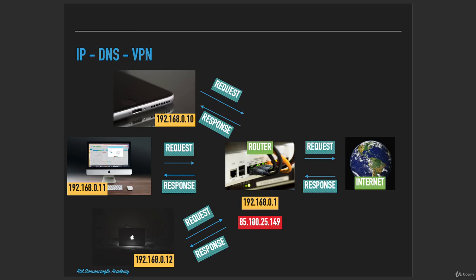So if you guess that every individual device in this house has the same public IP address, then you're absolutely right. They have different local IP addresses, but they have only one public IP address. So if you want to get a connection from the outer world, you have to give them your public IP address, which is not safe because it's detectable, it's trackable, okay? And also, you have to do some kind of port forwarding in this case.